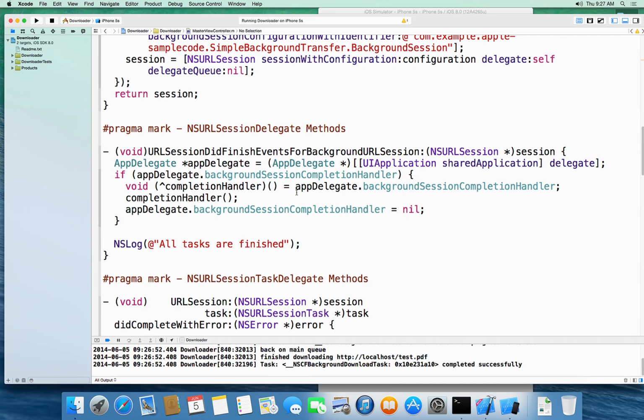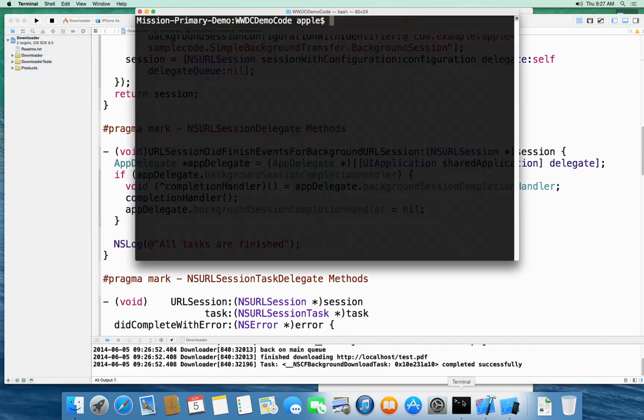Now, I'm not going to make you sit and watch me type all this stuff in and copy and paste it and then have me mess it up and have it not work. So instead, I have a bunch of Git tags in here.